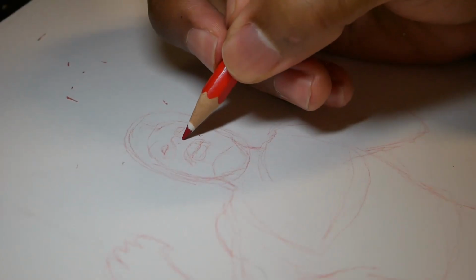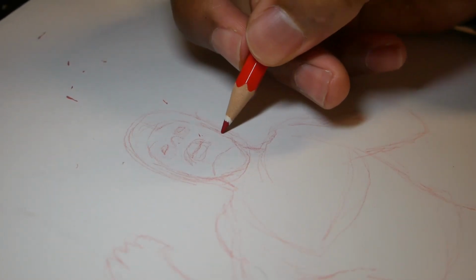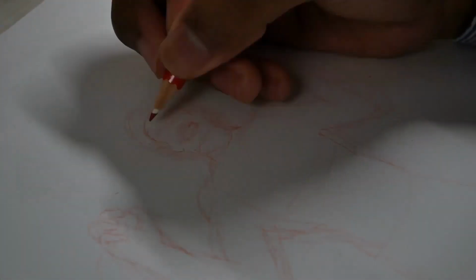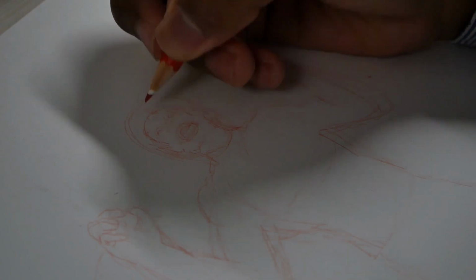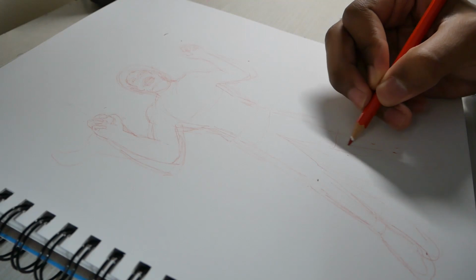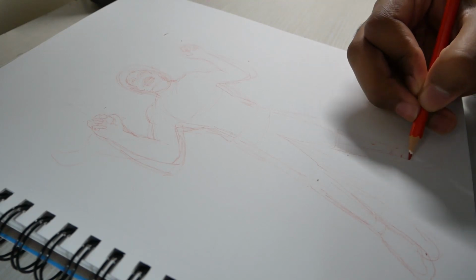I've been seeing a challenge where pretty much everybody just goes and takes all the red art supplies, all the blue art supplies, or whatever color they pick, and only uses that color. So I thought it'd be interesting to go ahead and give it a shot. To challenge myself, I didn't use any references.